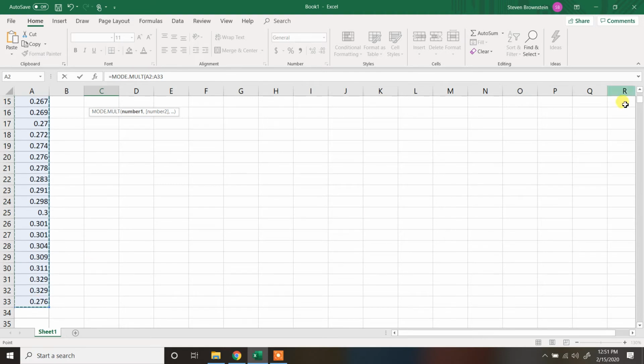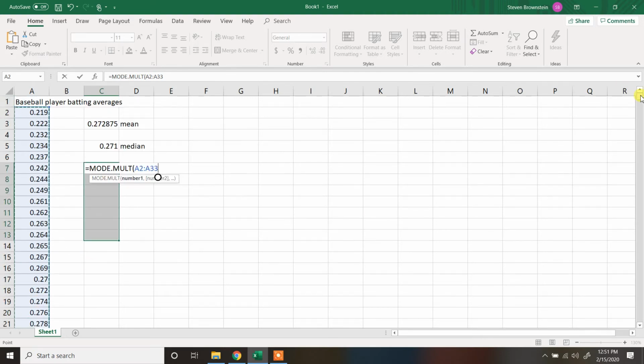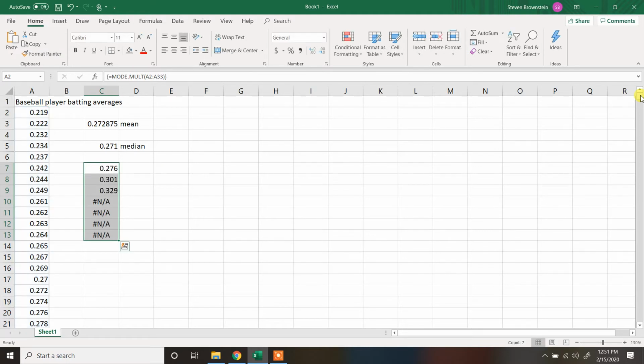Okay, go back up. Release the mouse key, close your parentheses, but before you hit enter, because you want to fill multiple cells in, not just one cell, you have to hit Control and Shift together and then Enter. So Control Shift Enter, and notice I had 3 different data values that are occurring the most times.